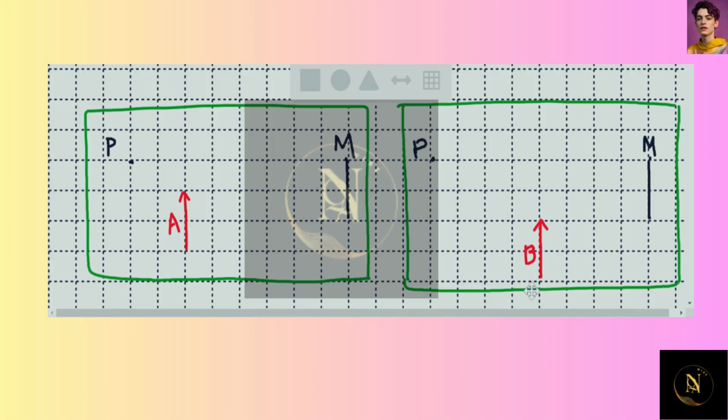And then we've got another arrow, another object, arrow B, but this time you can see that it's slightly towards the left as compared to arrow A, and also kind of in the middle of the person and the mirror. And we have to figure out if the entire object is going to be visible to the person right here in both these cases.